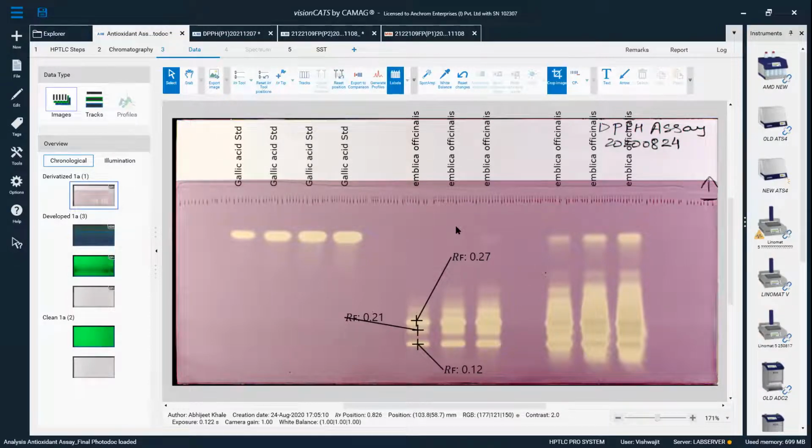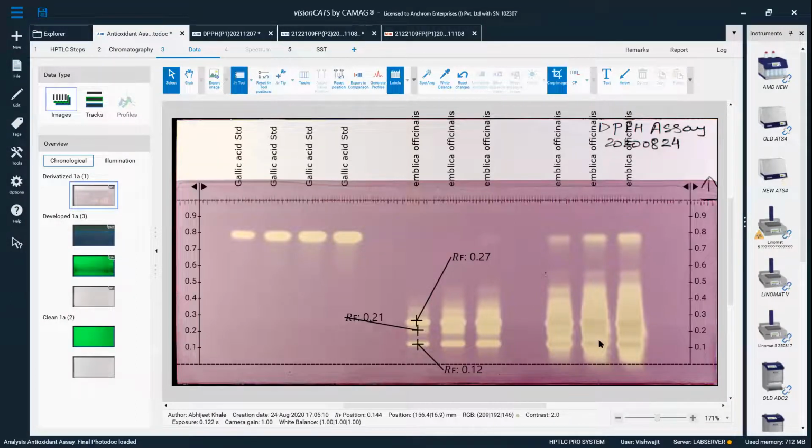So this is for tentative antioxidant studies, and this is a very cost effective, fast, rapid and sensitive method. Instead of using UV visible spectrophotometry to find out total antioxidant compounds, we can go for specific detection of each and every antioxidant compound present in our sample. So that is a very good solution for researchers. Nowadays, the focus is more on natural products containing flavonoids, carotenes, etc., antioxidant compounds. So we can screen and analyze that by using HPTLC and DPPH studies.